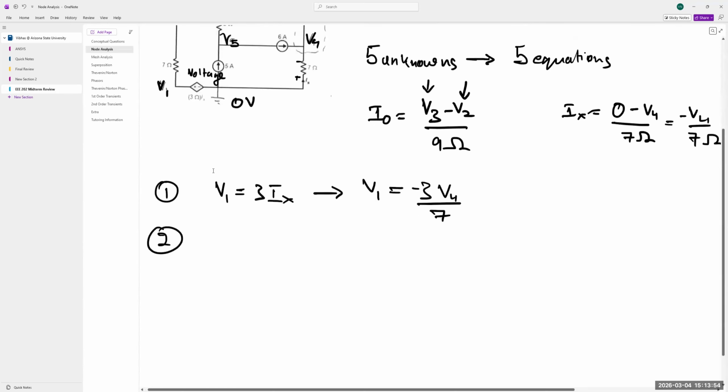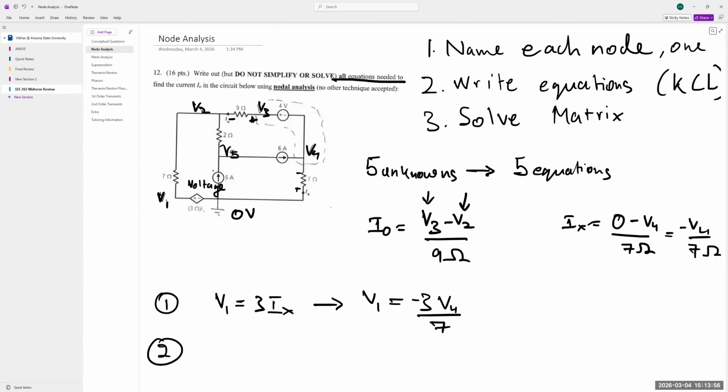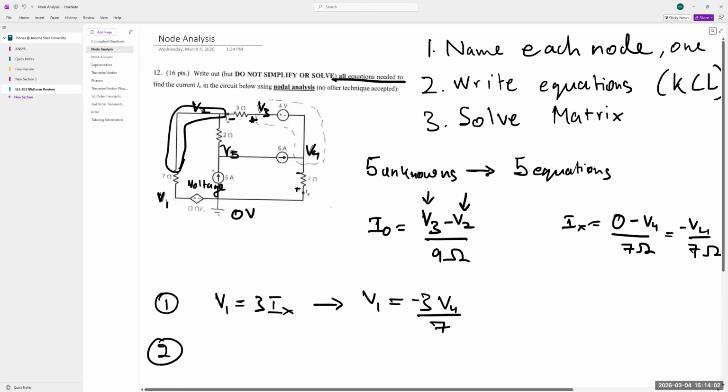Let's have a look at where V2 is. V2 is over here. We've got to consider all the currents entering and leaving the surface, V2, right? So there's one coming in over here, that's I naught. There's one coming in over here, and there's one coming in over here. So all the currents that are coming in are going to be adding up to zero. So let's write that down. So let's account for this one first.